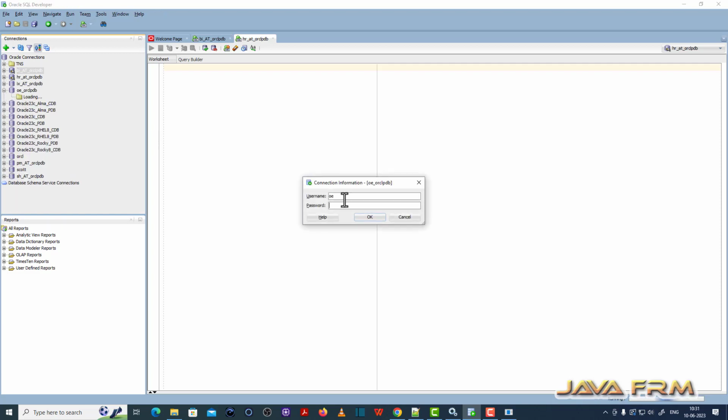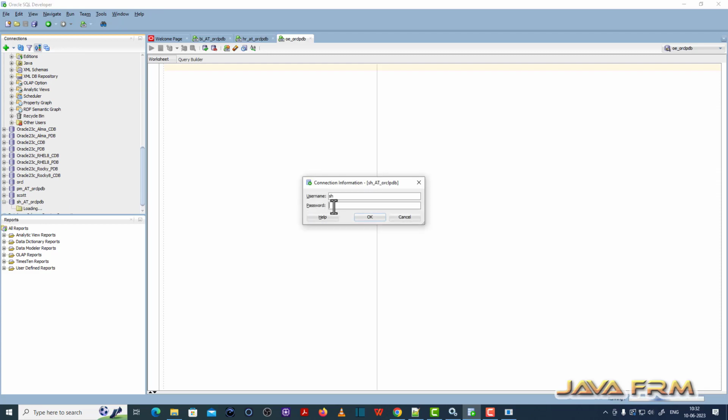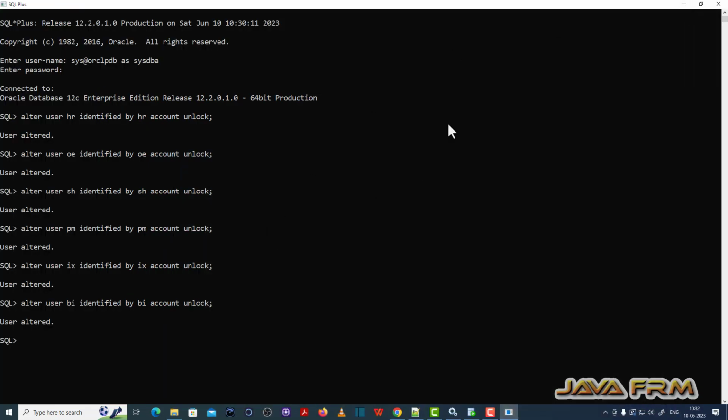Now let me try the order entry user. Okay, I am able to log in. Let me try the sales history user. Yes, I am able to log in. So everything is fine.